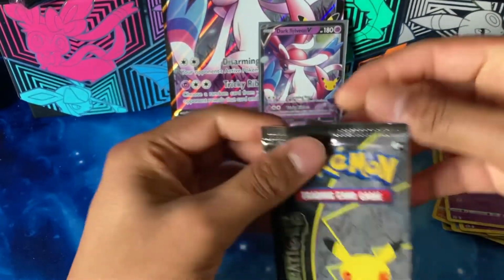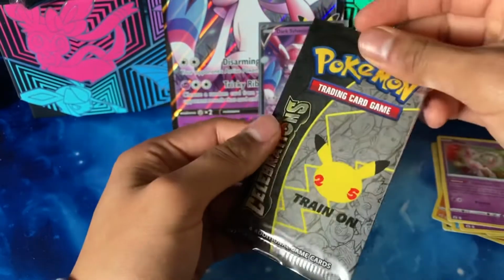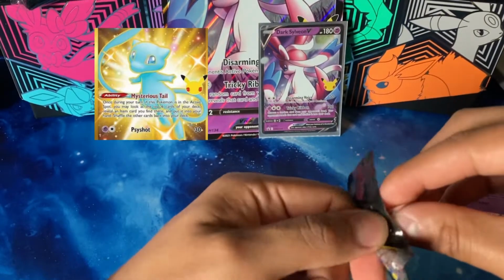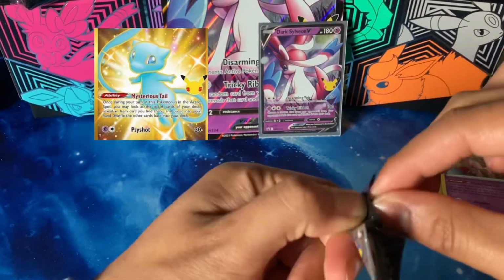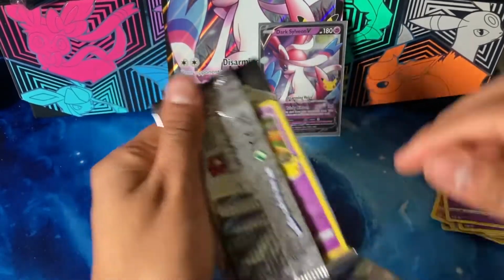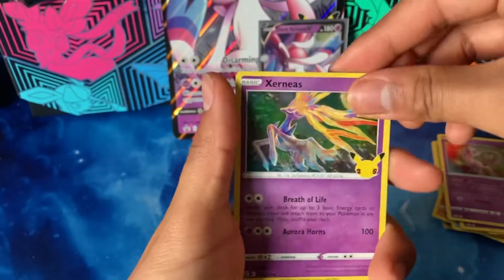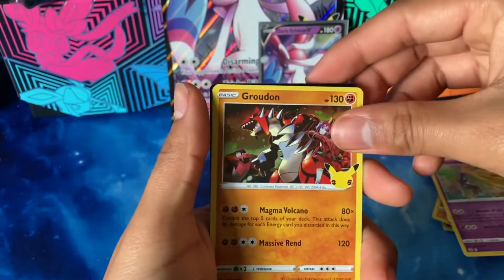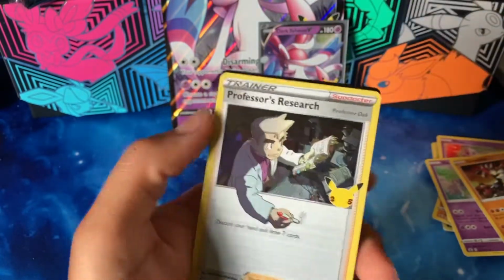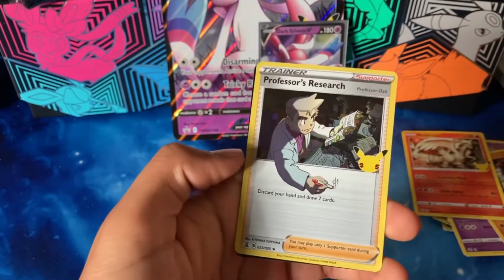Cosmog. A Mew. Also, that shiny Mew is what I think everybody's trying to get. I'll probably put up a picture of it, but it's the shiny Mew. It's blue and gold. Got another freaking Xerneas. Groudon, another Groudon. Reshiram and Professor's Research, which is pretty cool because it's like the OG Professor.